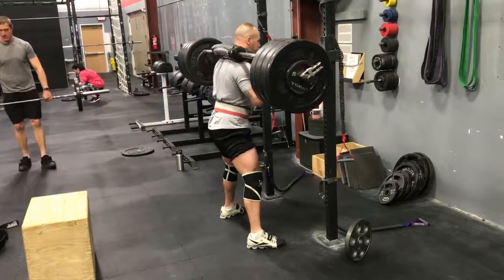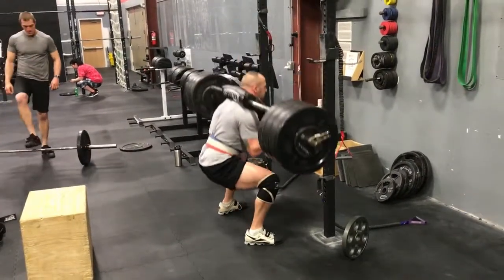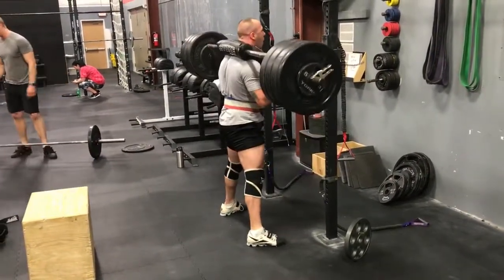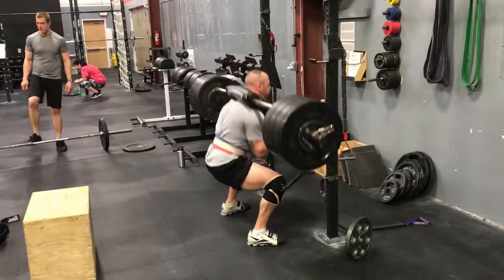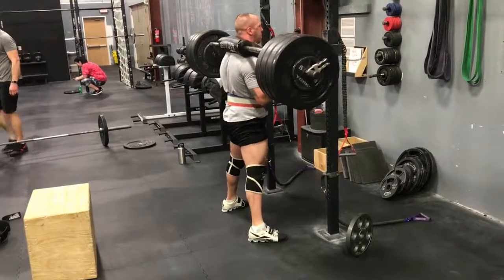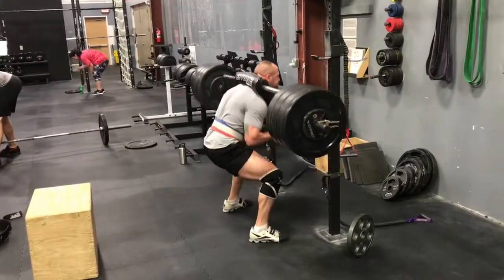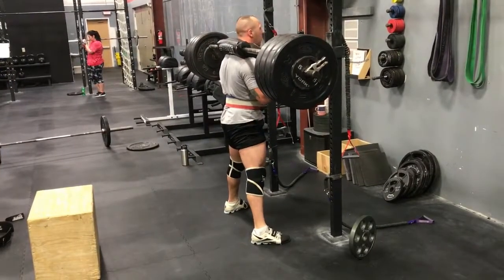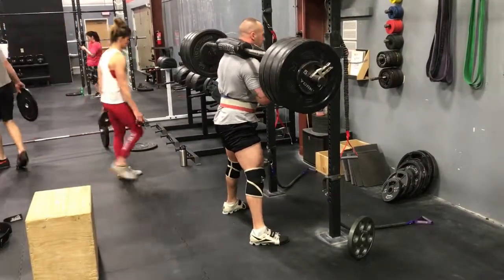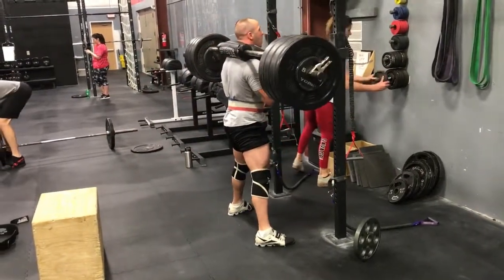And then 385 for me again. For nine reps though. I just wanted to grind some reps out here. Get my legs strong. Get my hips strong. Get my back strong. I love the safety squat bar. It's really probably one of the best tools I've ever bought. You can cheat a little bit, use your hands a little bit.